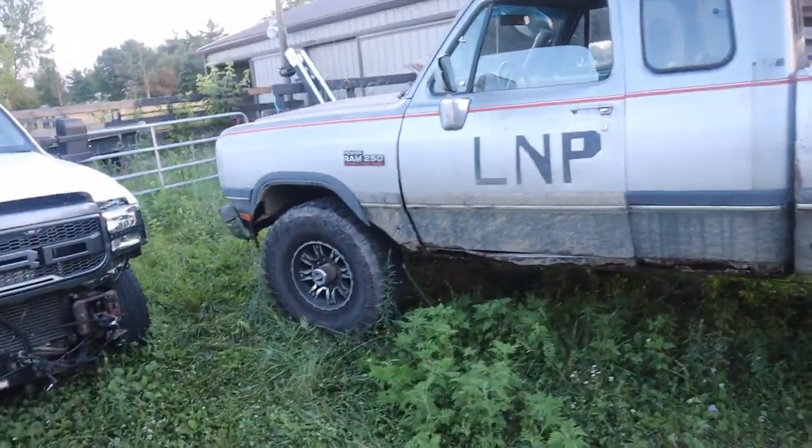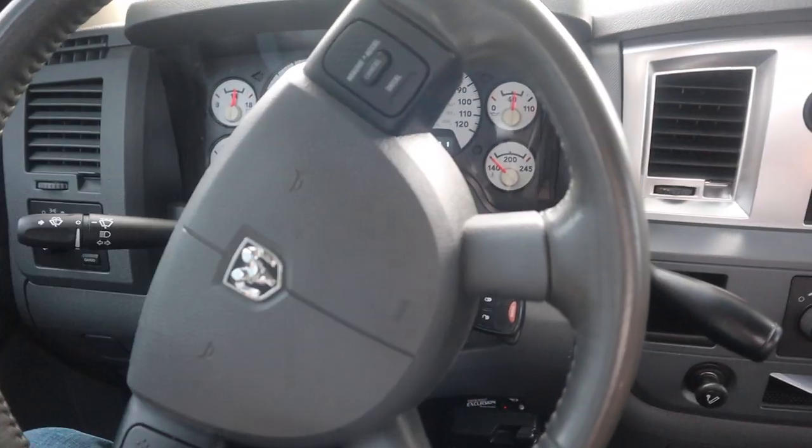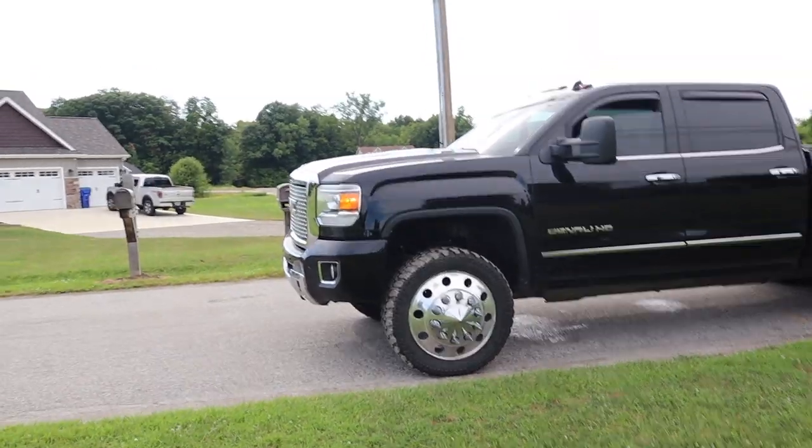We're on our way to my parents' place because we've got to help our buddy Devin load up his new first gen. Yes, we are donating the first gen to Devin in trade for some work — he's going to do suspension stuff on a couple of our trucks. In trade he gets the mud truck because he wants the engine out of it. Called him and said how's that sound, he said deal. We're going to say our goodbyes to the mud truck and hand over the title. I'm actually excited to see what he does with that engine — he's looking to put it in an International Scout.